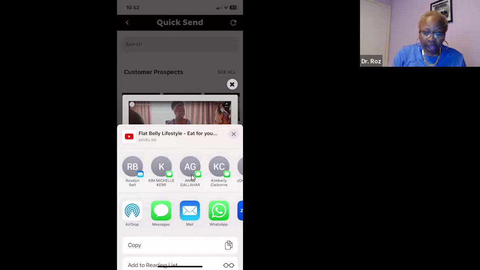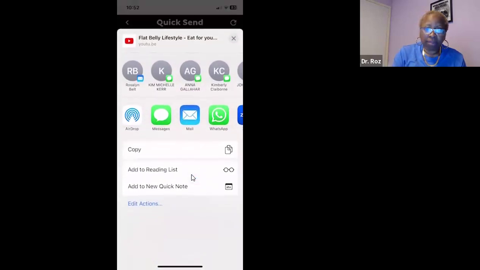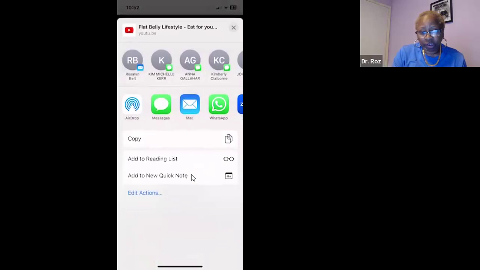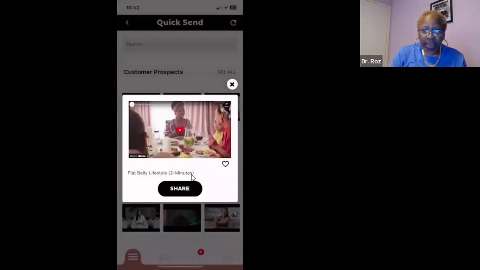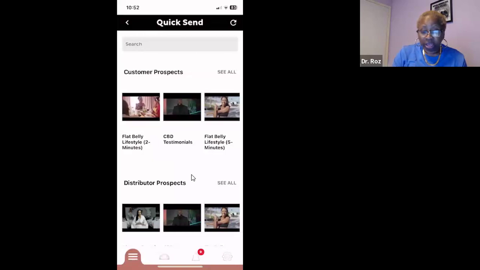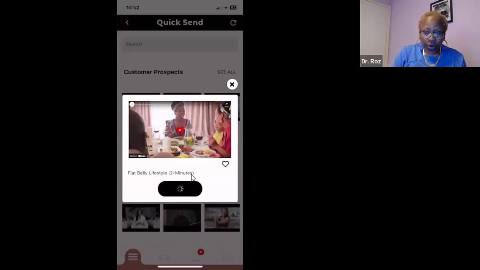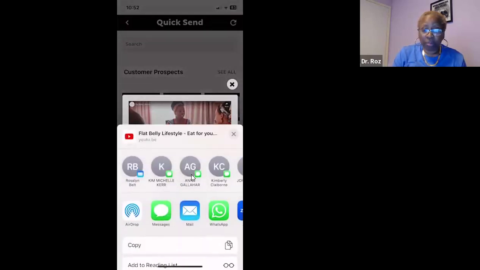Or you also have the option, and if I move this page up, all I'm doing is taking my finger and scrolling up, you see you have another option to actually copy. And all that does is copy the actual link of that particular video. And now you could go to your email portion of your phone, if you're going to do it that way, and paste it. But you did have the option of doing that share right there. You could have gone to the mail, but of course, to do any of these, you'd have to have your mail client, whether that's Gmail or Yahoo or whatever, set up on your phone.